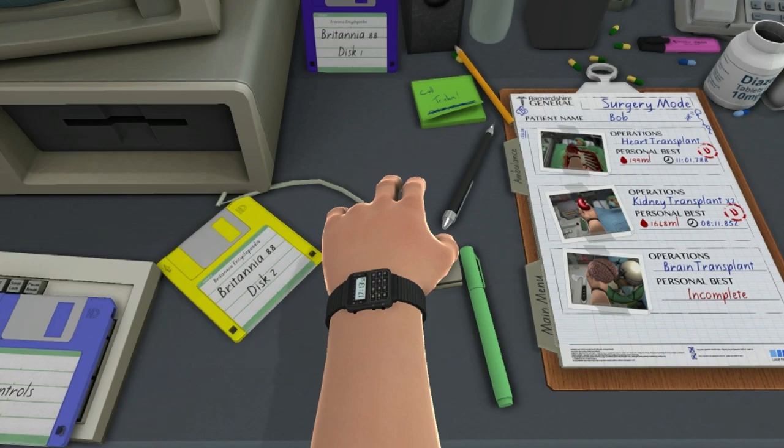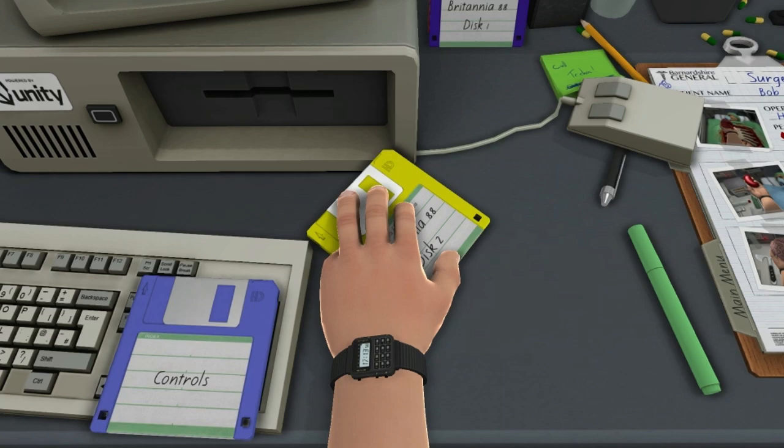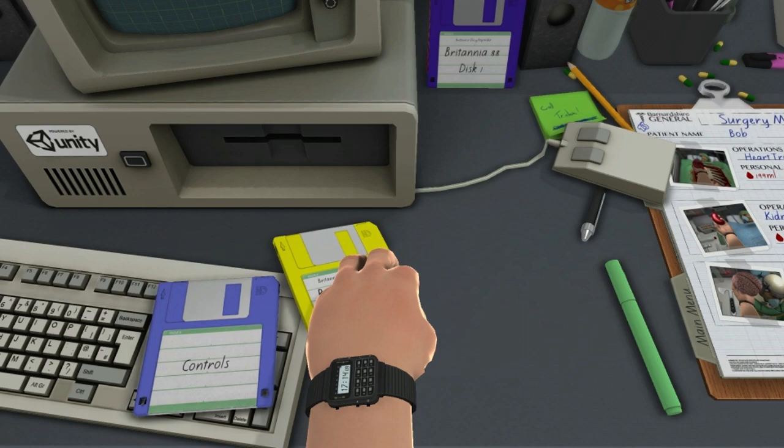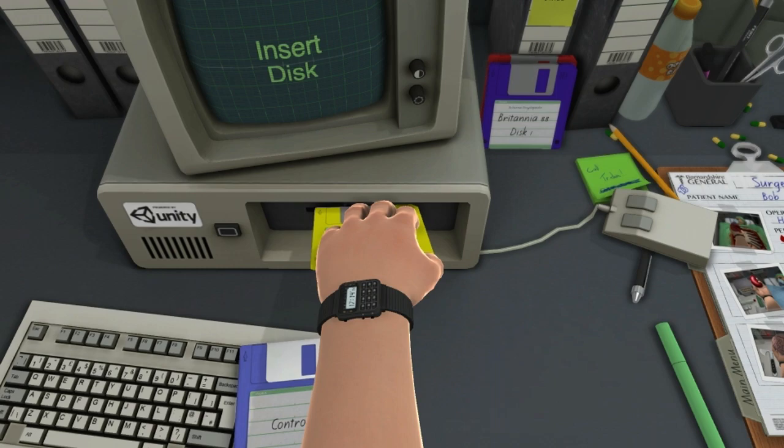Mouse, get out of here. I don't think I ever had a mouse when I had a computer this old. Alright, you know what? I'm losing patience with you, Britannica. Britannia. Alright, here we go, here we go. This is happening. Yeah, take that!